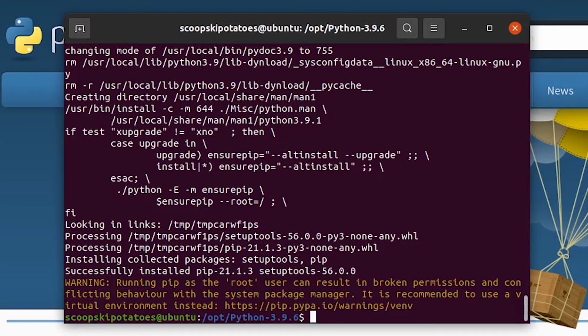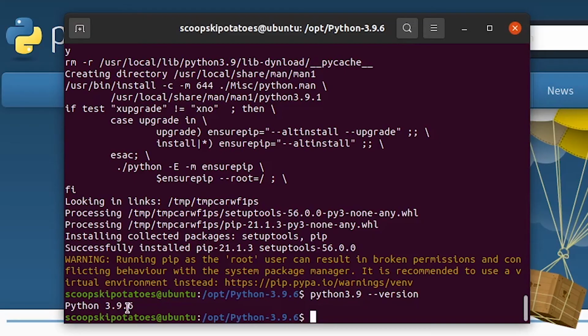Now we must confirm that Python is successfully installed. Look at the directory that you're currently in. Take the first two numbers and remember them. For me, it's 3.9. So now type python, and now the first two numbers, so I'm going to type python3.9. It could be different for you. Now, type space --version and press enter. And it gives me the latest version, and that's how I know that Python has successfully installed.